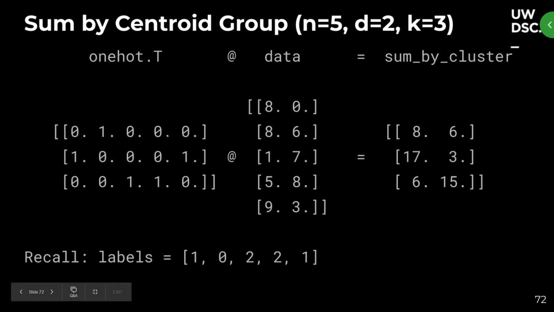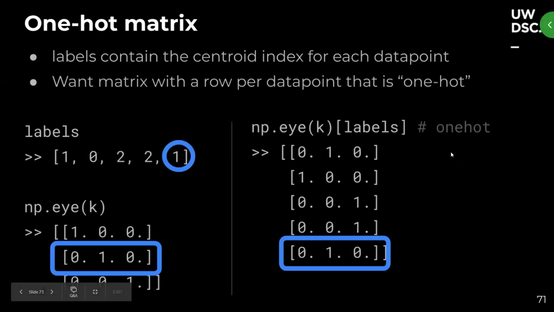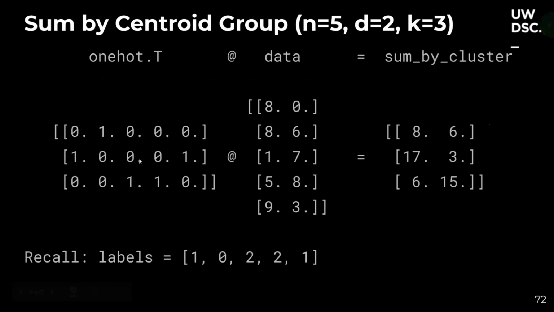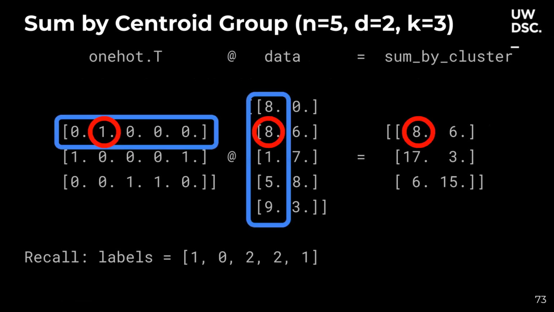We have our one-hot matrix here, which is the same as what we just generated, except we're taking a transpose. This @ symbol is matrix multiplication. If you have used NumPy before, you have maybe seen this. And finally, I'm claiming that in this resulting matrix, each row is the sum of all the vectors within that group for that centroid. Let's take this step by step. I'm sure all of you are familiar with matrix multiplication, but it's super helpful to have colorful boxes whenever you're doing any kind of explanation. As you know, for a matrix multiplication, you take this row and this column and do a multiplication, right?